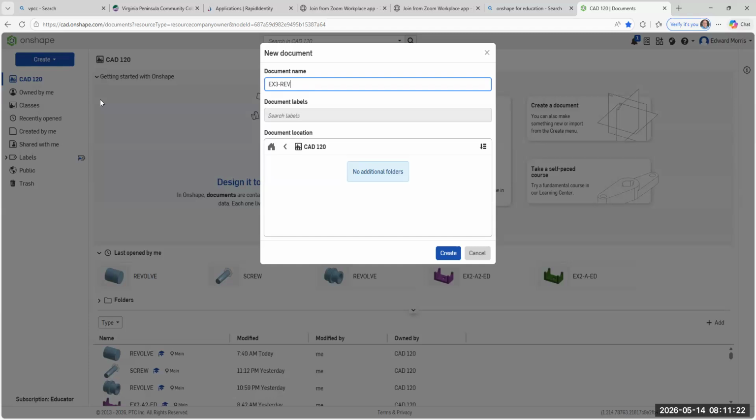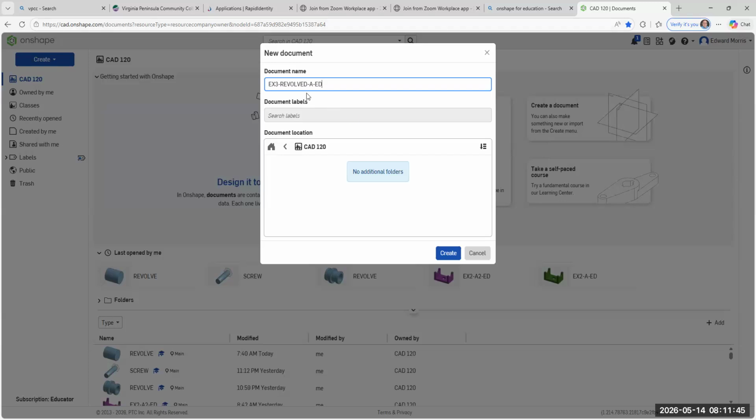I'm going to call it Rev A. Well, maybe we better spell that out because Rev A could also mean revision A. So exercise 3, revolve A dash and then your name.